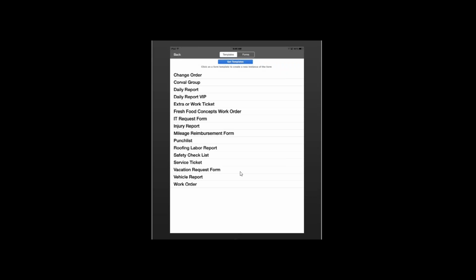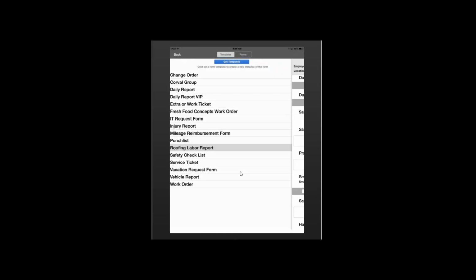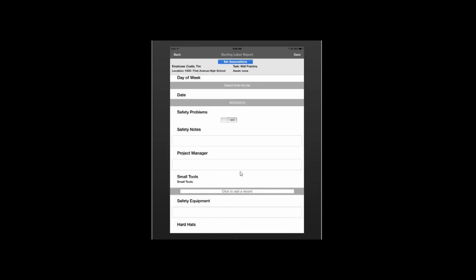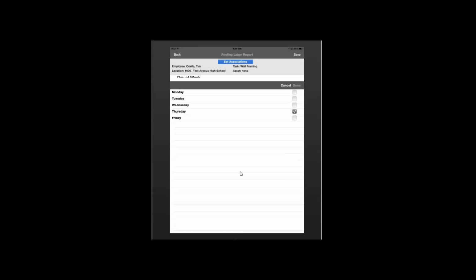So let's do one thing. Let's jump into one of these and really show the concepts of what it can do. As we jump in here, it's going to give the entry point for that individual in the field. All I really want to do is select the day here. We really don't need to select the date or the time, I just want to show you we can have static drop-down lists that we pick and choose from. So we'll go ahead and say Thursday, say done.